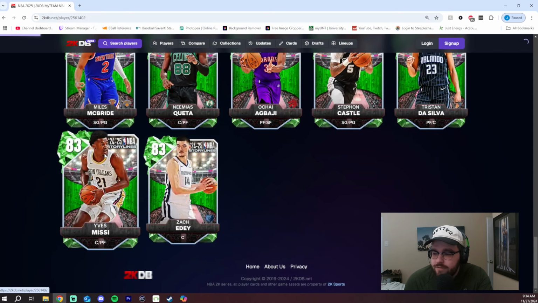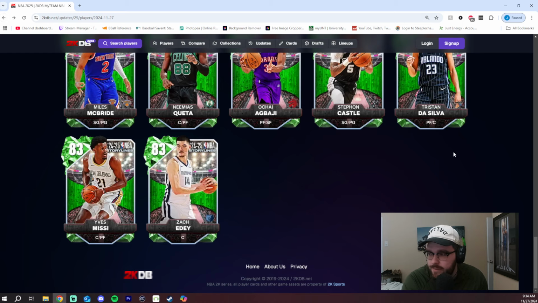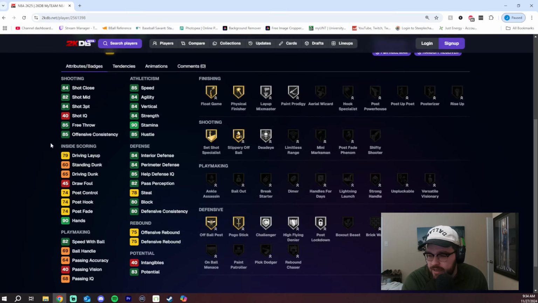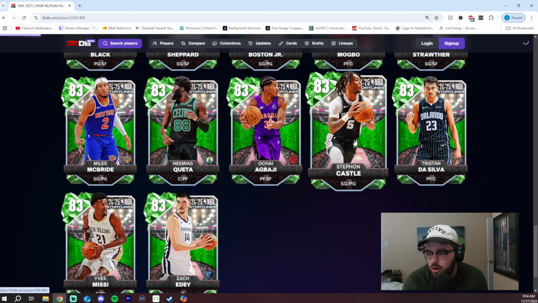I'm not gonna lie, Vez Missy, I don't really know how exactly you pronounce his name. He's fast, he's a good inside big, but no shooting really. Not horrific though. And what's interesting is these Emeralds and Sapphires are better than your average Emeralds and Sapphires from this year by far. Like this Tristan da Silva is 84 3 ball, not a super great dunker, but he's got good speed, good versatile defense, 6'9" power forward, a solid card, not super athletic at all, but not a bad card.